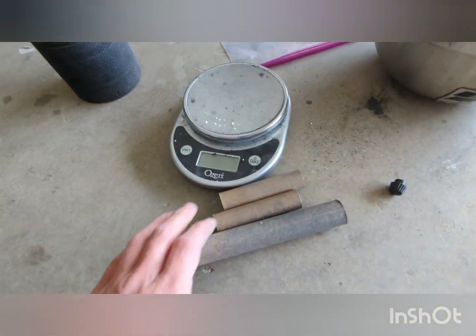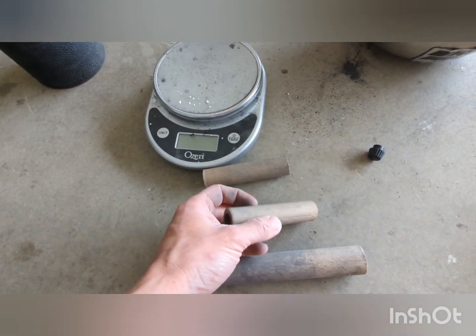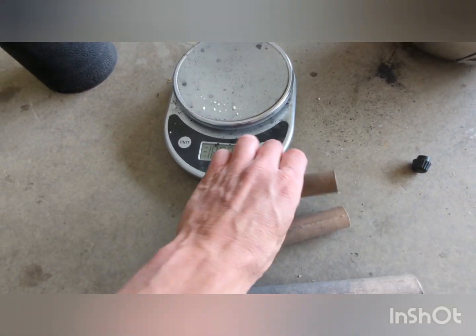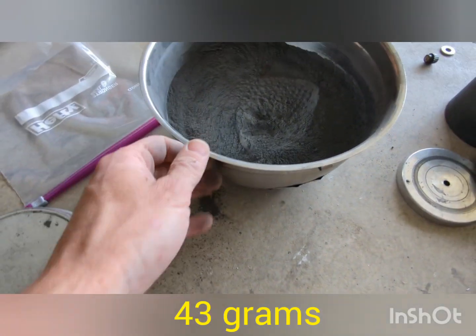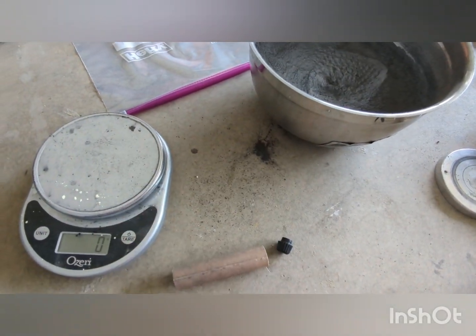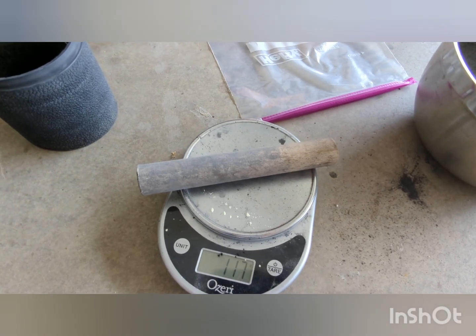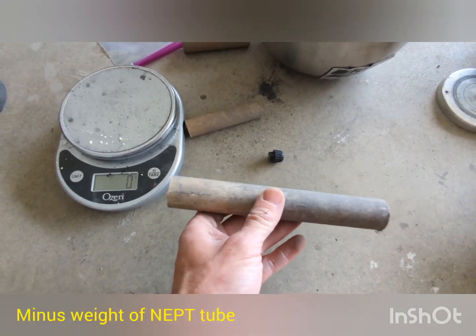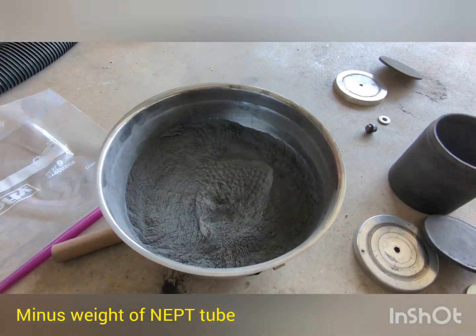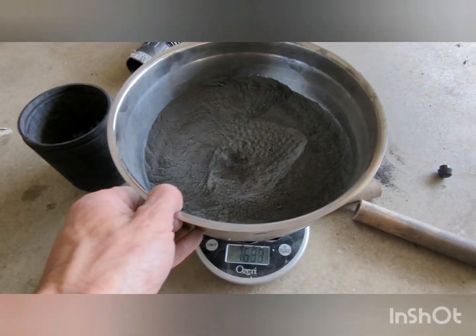Now if you look at these, I've already pressed up some 1 pound. This is a 1 pound rocket and a 1/2 pound. I want to see how much they weigh. So 1 pound of this stuff could make 10 of these. And this has got to be double at least, probably more. Wow, that's kind of nuts, but 1 pound of black powder would only make 4 of these. 4 pounds minus this, probably 3 pounds of black powder.